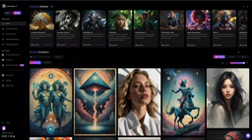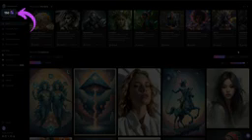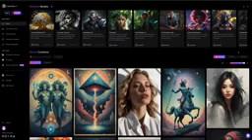Now, the first thing I want to point out is that yes, Leonardo is a free service, but they also have a premium tier that you could access for a monthly subscription. And we'll use both in this tutorial so that you can see the difference, but the free version starts you out with 150 daily tokens, which you can monitor here in the upper left corner of the screen. They refill every 24 hours, and the amount of tokens it costs to use features within Leonardo will vary depending on what you're trying to do, as you'll see in a few moments.